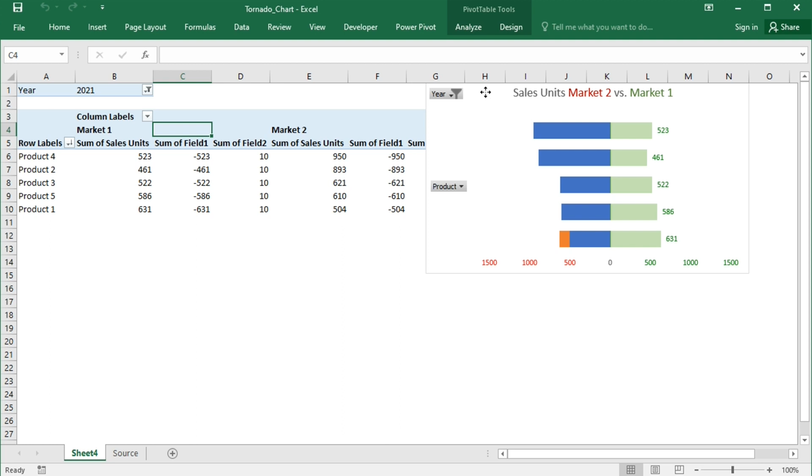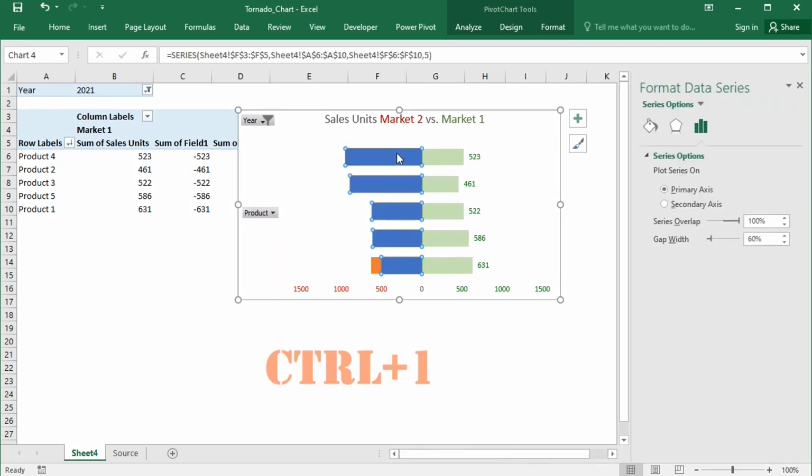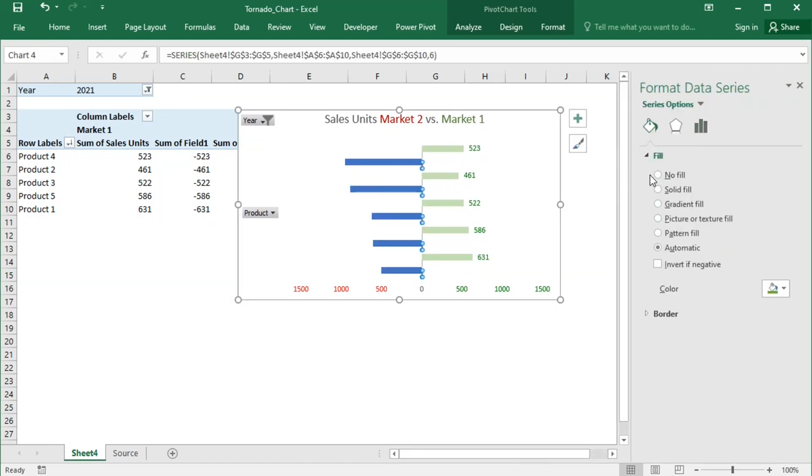This solution results in one extra column, but at the same time, there will be no gaps in the chart. The rest of the steps are similar to the previous solution. So let me speed up a bit.